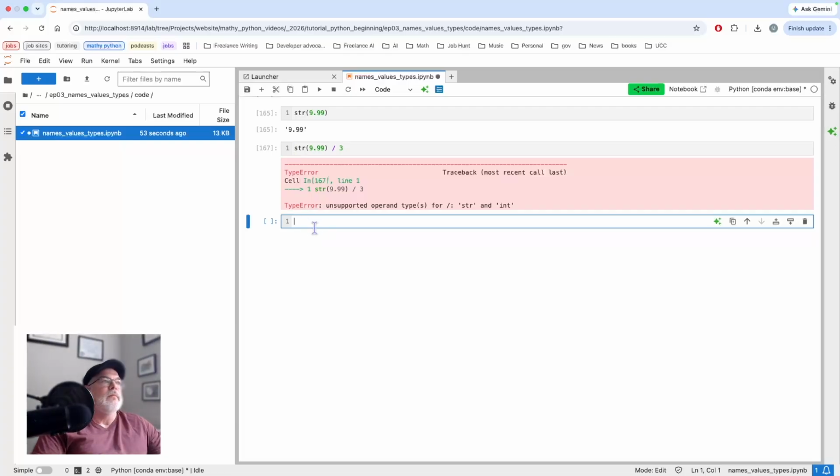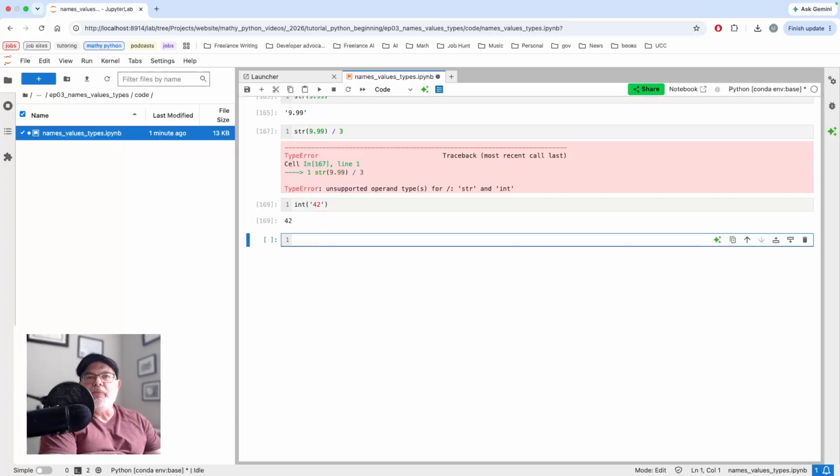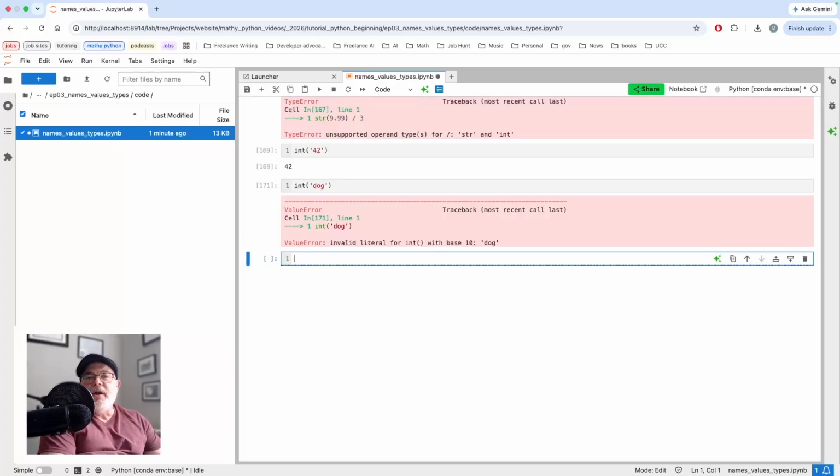I can also make an integer out of a string, assuming that the string contains something that looks like an integer. I can't plug just anything in there. Okay, and it figured out it was 42. If I say integer of dog, it doesn't know what I'm talking about.